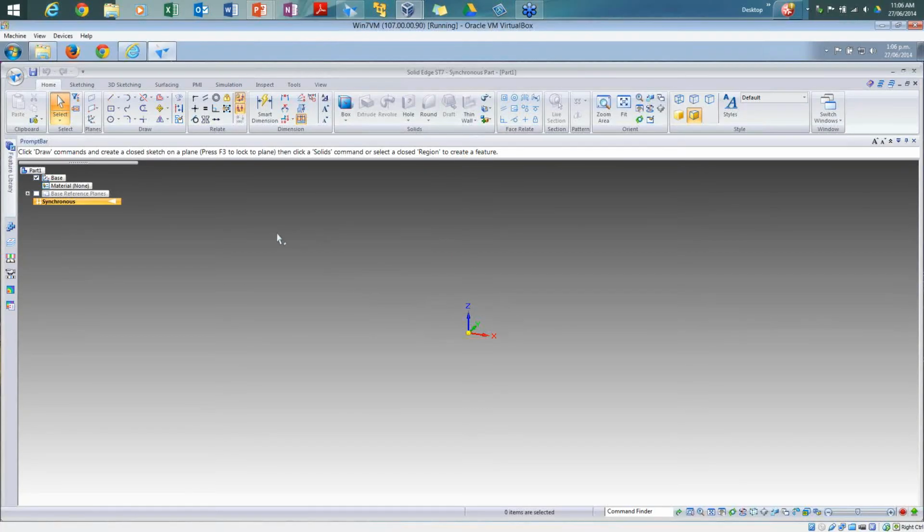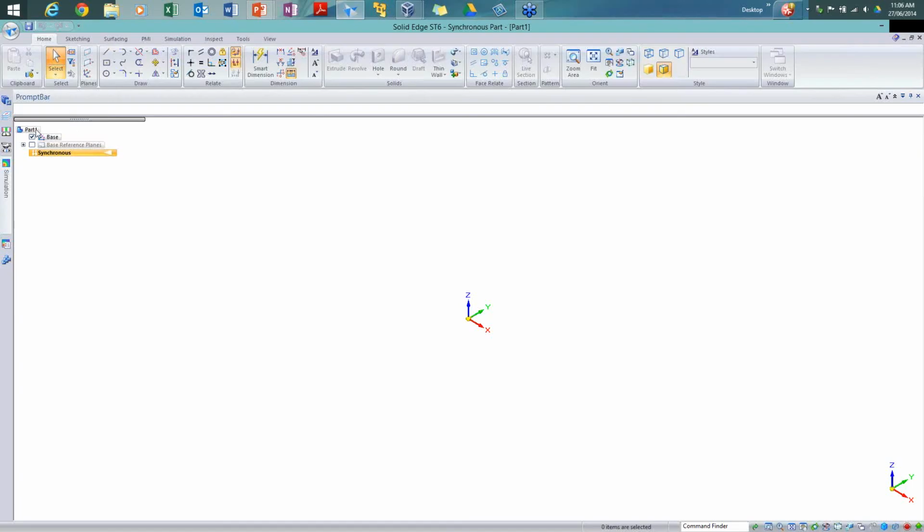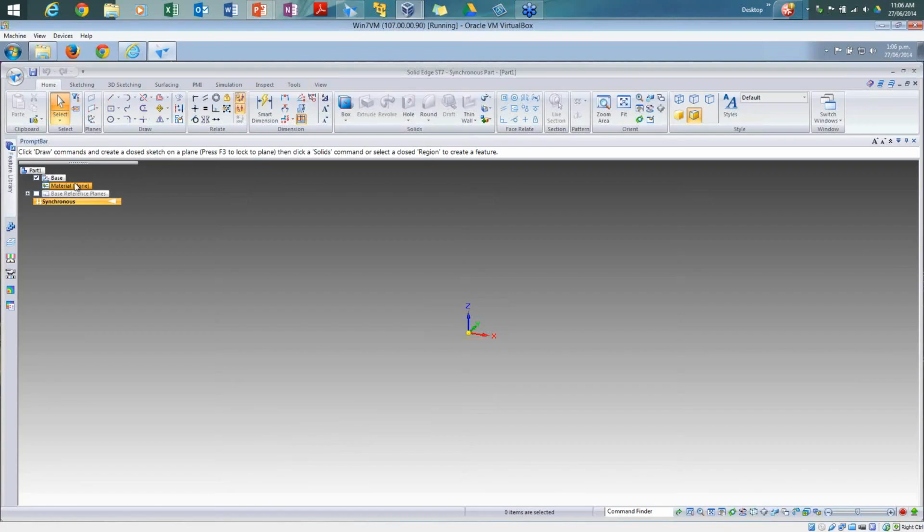On top of that, they have also given you access to the material table in the Pathfinder by default. Again, in ST6, if I'm going to access the material table, the easiest way of doing that is to right-click on the file name for parts and sheet metal files and go straight to the material table from there. But you don't have to do that in ST7. It's listed already. And if there is a material assigned, it'll tell you what it is in Pathfinder without having to go and open the material table.